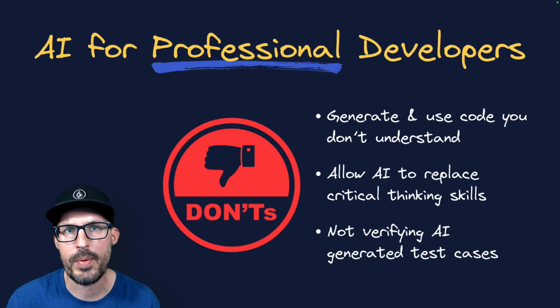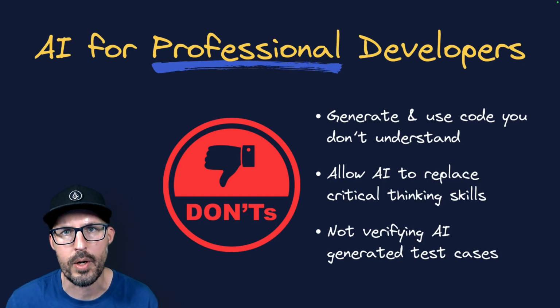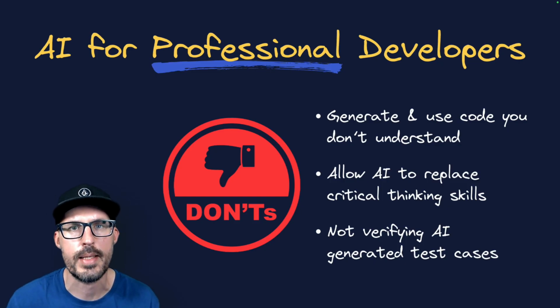So if you rely on them without careful review, you can create a false sense of security, even if your code coverage metrics say otherwise. Now, this is really the old code coverage versus code quality argument. Just because AI writes a test doesn't mean it's actually testing the right things. As a professional developer, it is your job to refine these tests, ensure they handle real-world scenarios, and truly validate the correctness of your code.